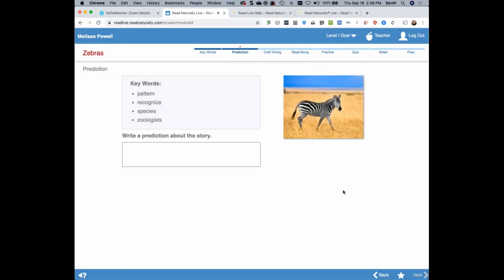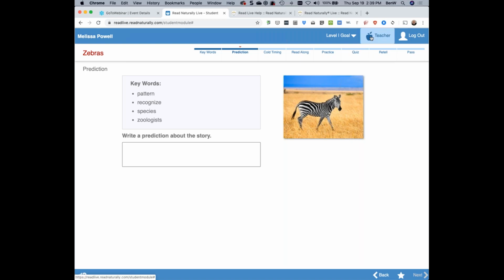Look at the story title, key words, and picture. Write a prediction about the story. Then, click next to continue. So the prediction asks the student to type what they think the story is going to be about based on the title, one or more keywords, and the picture. They have 2 minutes to complete this step. You can adjust the amount of time that they have, so if students have trouble keyboarding, you can always increase the amount of time, or if you feel like time would be better spent performing a different activity, you can simply turn off this step.